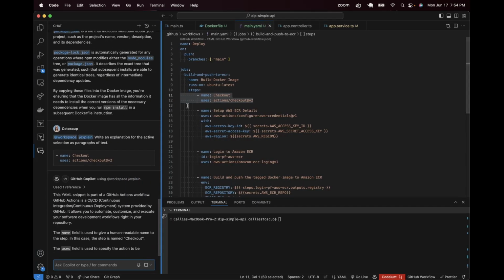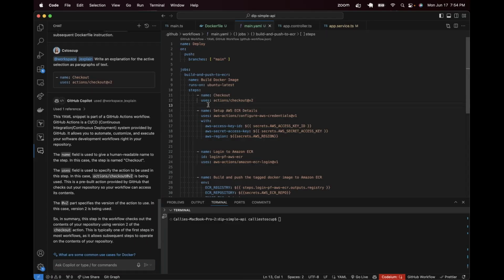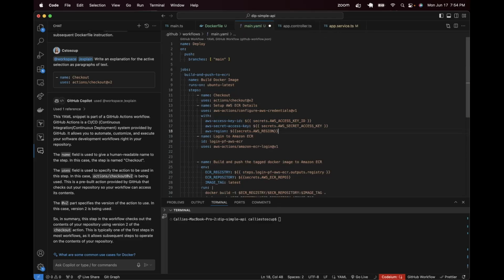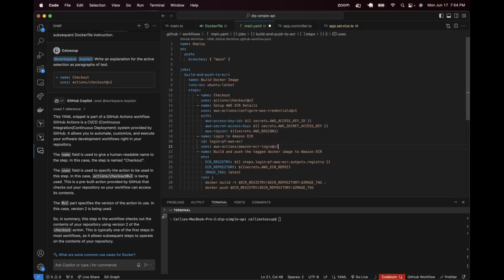Pull this over. And you'll see that we have several steps, and when you see a dash, this is indicating a new item in the array of steps. I don't like the gaps, so I'm going to close them.